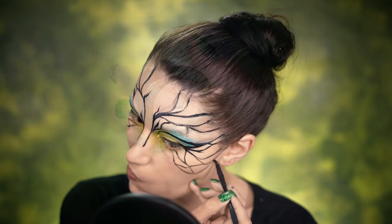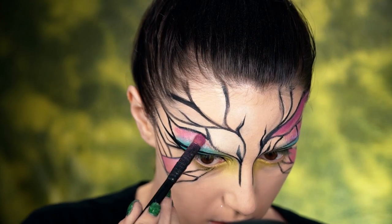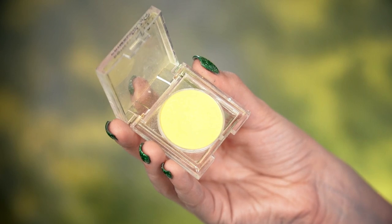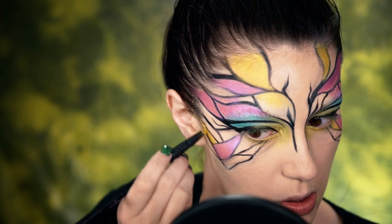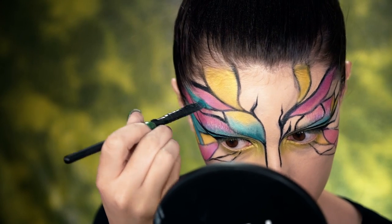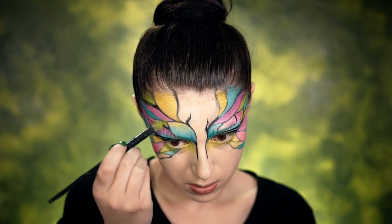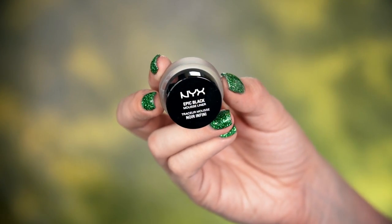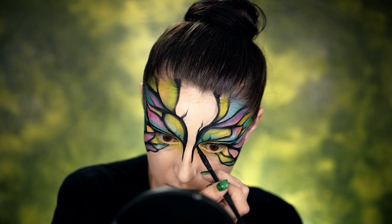To fill in these wings, I'm going to go in with the Hot Singles Shadow in Harlequin first and fill in the larger areas — it's a beautiful iridescent purple. For the medium-sized areas, I'm going to use the Primal Color in Hot Yellow. Then in the smallest areas, the Hot Singles Shadow in Poolside, which is a beautiful ocean blue. For a pop of green, pick up the lighter green in the Ultimate Brights palette. Once you've added all the shadow you may lose some definition, so go back in and touch up those black lines with the Epic Black Mousse Liner before you keep going.